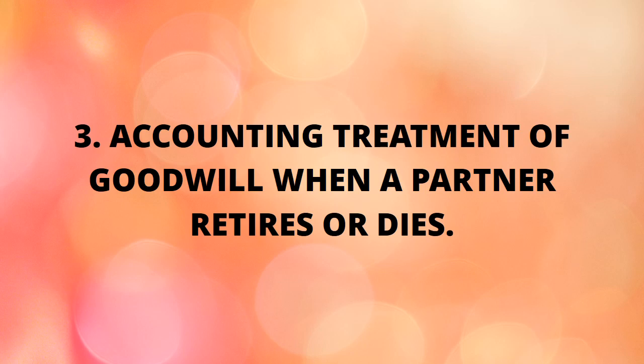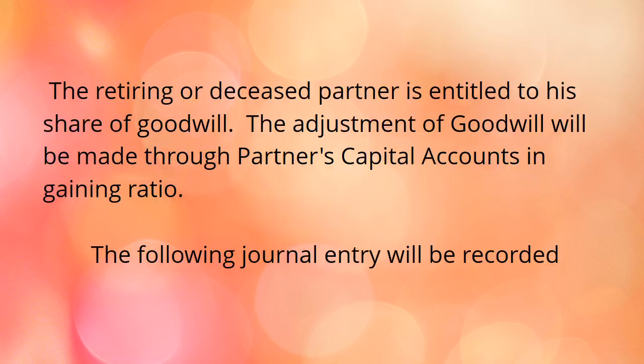Point number 3, accounting treatment of goodwill when a partner retires or dies. The retiring or deceased partner is entitled to his share of goodwill, whether retiring or deceased. If they are no more in this world, their share will be given to their representatives. The adjustment of goodwill will be made through partners' capital accounts in the gaining ratio.